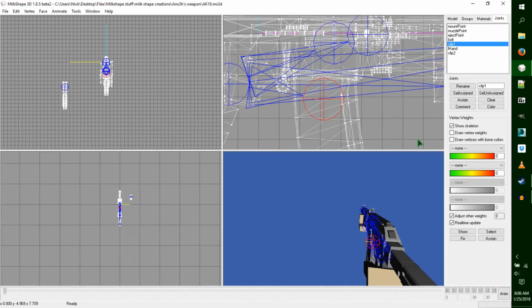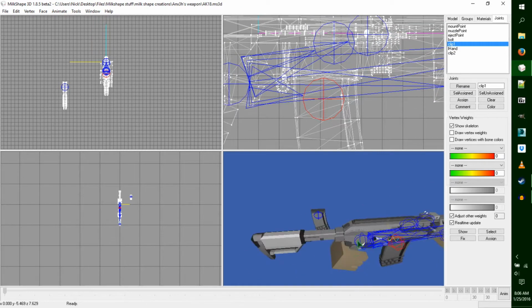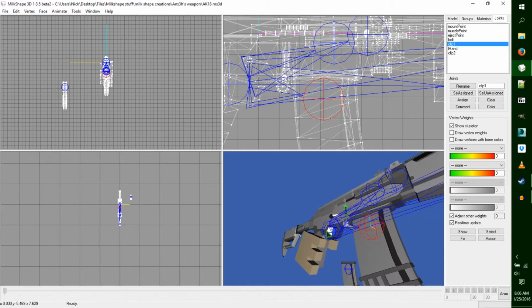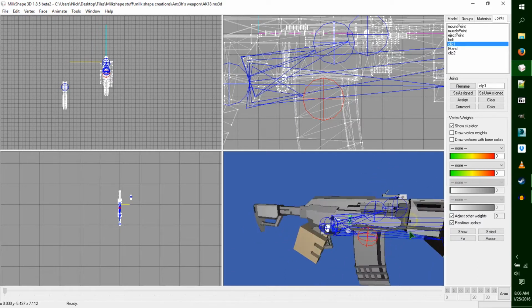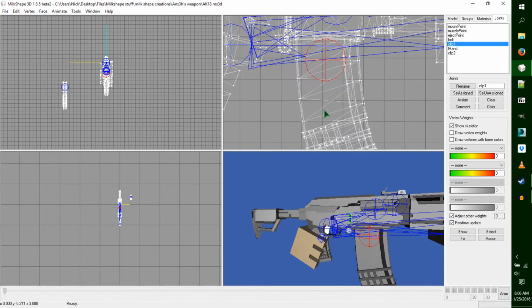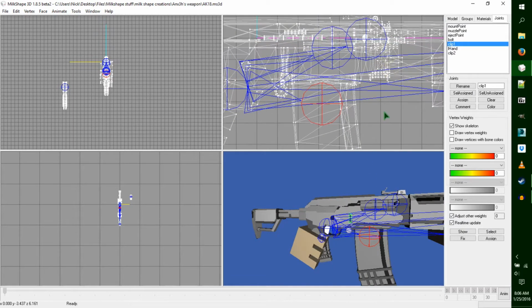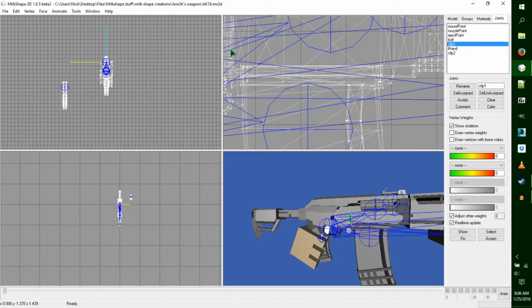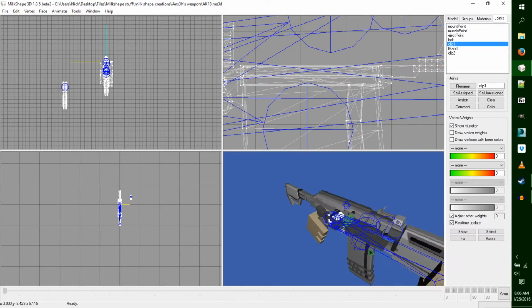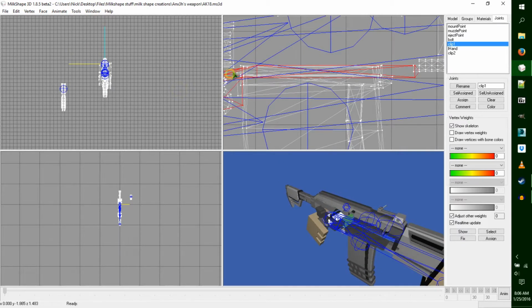Now, since this is my friend's model, this is where things get complicated, because it's not made exactly the way I would make it. I'd have the magazine just a little bit out, so I can easily assign it, but since this is his weapon, you know, complications. This is only going to get harder by the second, though.